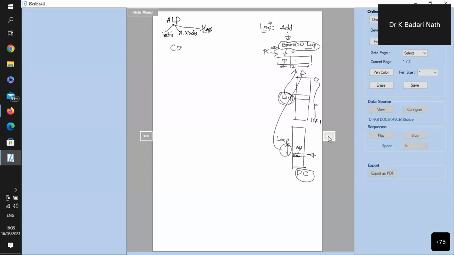Now we will study the third concept which is required to write efficient assembly language programs: conditional codes or conditional flags. So what are the flags? When I perform some add instruction, say add R0, R1, R2, after that I may want to branch to some other label if the result is greater than or equal to 0.